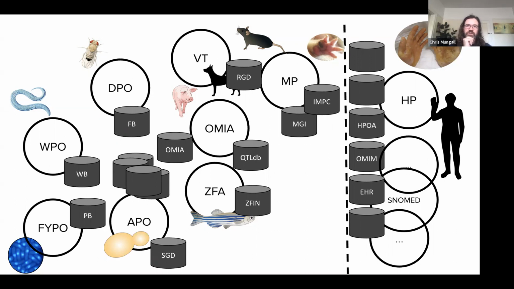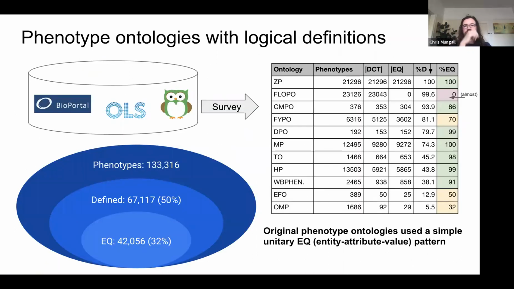Now, the problem here is all of these databases were developed independently. They all had their own independent vocabularies and ontologies for describing phenotypes within their system of interest. And they didn't really work well together, which is to the detriment of biomedical research, because we want to be able to translate knowledge about these model organisms to corresponding human systems.